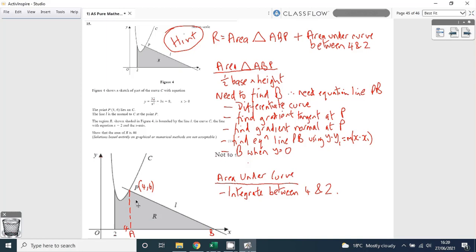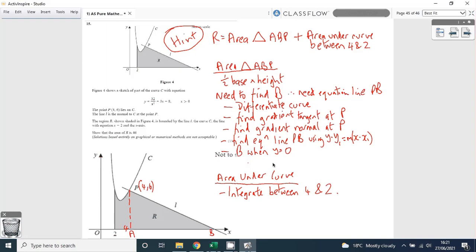Now how do I work out the equation of a straight line? Using the y minus y1 formula, I need to know a point on the line. Well, I know that, it's 4, 6, and I need to know the gradient. Now how am I going to work out the gradient of this line? Well, this line is the normal to the curve. So if I could work out the tangent to the curve when x is 4, I could flip it over and change the sign and work out the normal to the curve, and then I'm away.